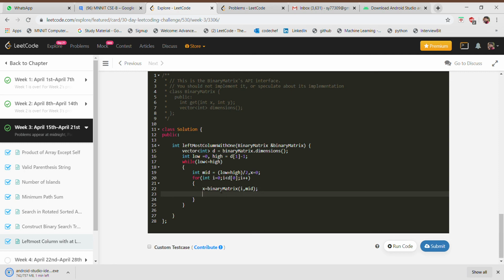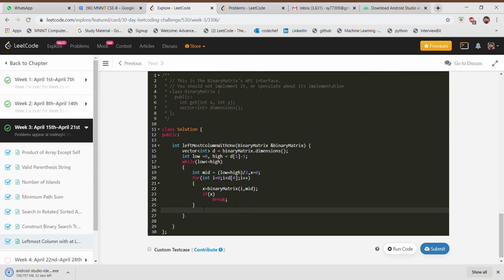So now we will check if this x is 1. If it is 1, then we just break because we need only one.